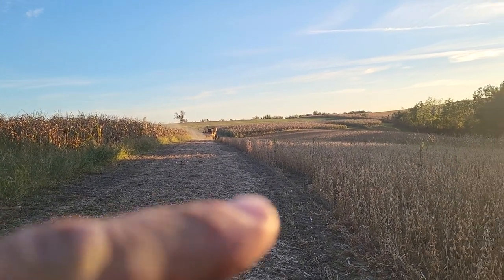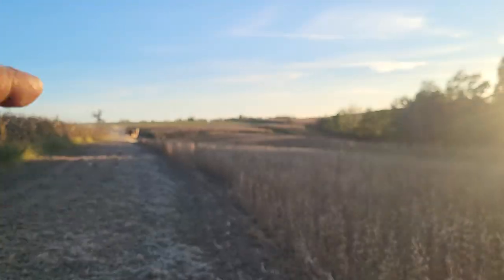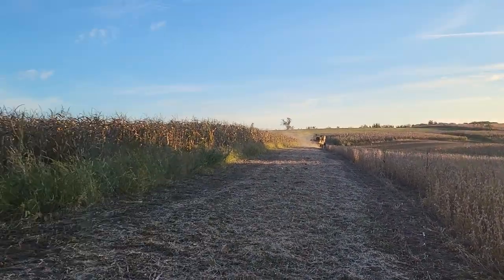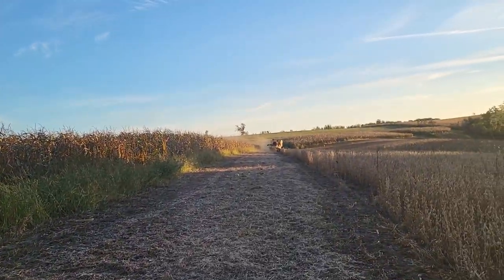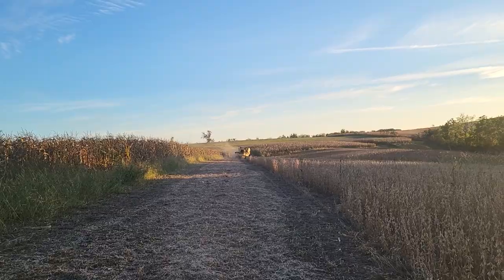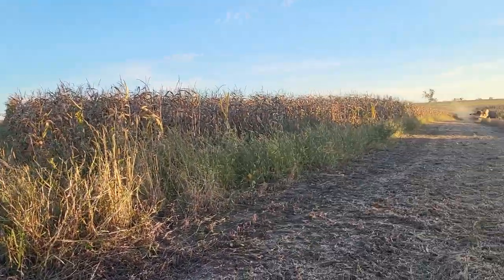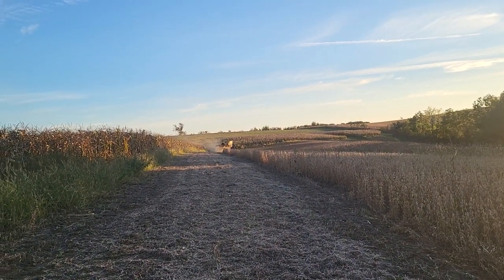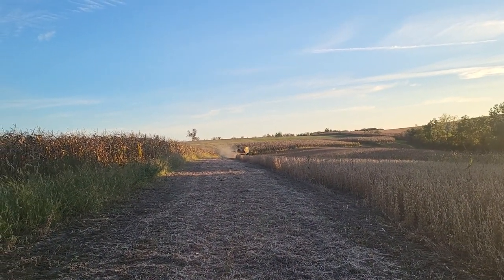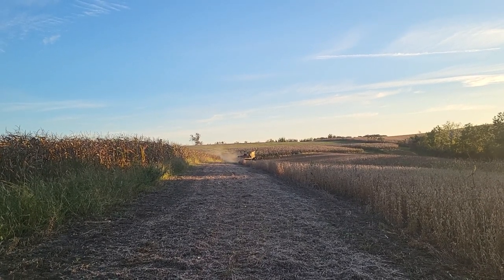We're gonna hopefully finish this here. It's just this last over that corner and back. He'll make, I think there'll probably be four passes there, and then this little finger here out, and we'll fill up the grain cart, and we'll hopefully get it put in the shed so it doesn't get rained on. And then we'll see what happens with beans in the bottom. We'll see. I don't know, but.